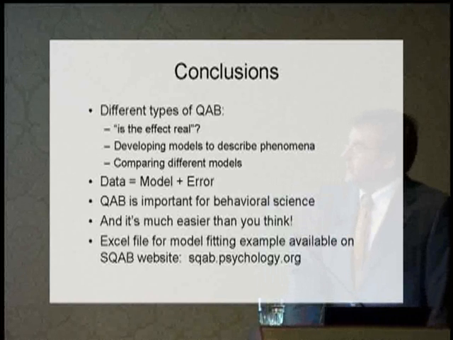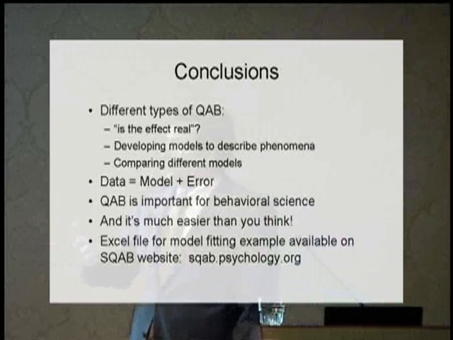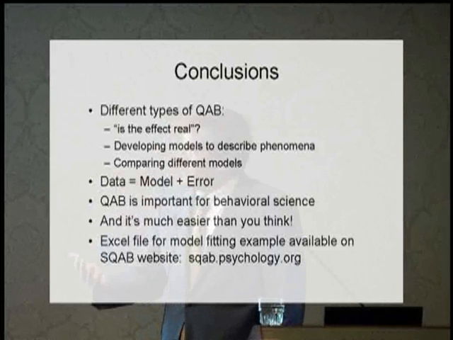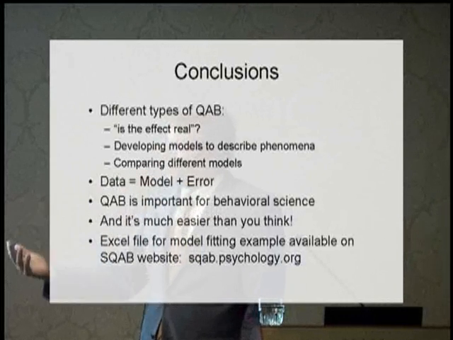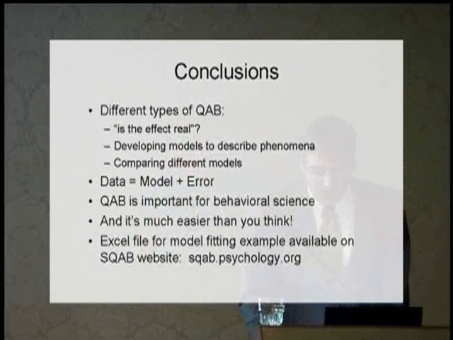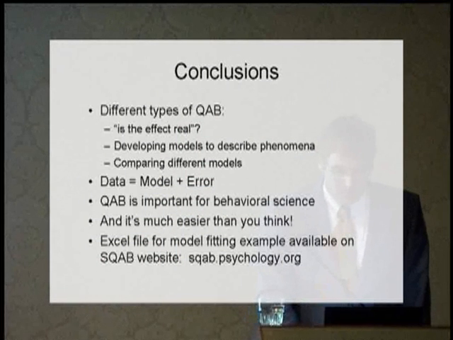So there's a lot of technical aspects to doing that. And I guess part of what I wanted to get across is that it's not as hard. It's a little difficult. You have to make a little bit of an effort, but it's really not that hard, and the payoff is well worth it. Data is model plus error. I repeat this over and over again because it's so important, that what we do is identify phenomena in our data, functional relationships. We model them, and then we look at the errors. And if there's something systematic in the errors, then we should be encouraged to change our model.